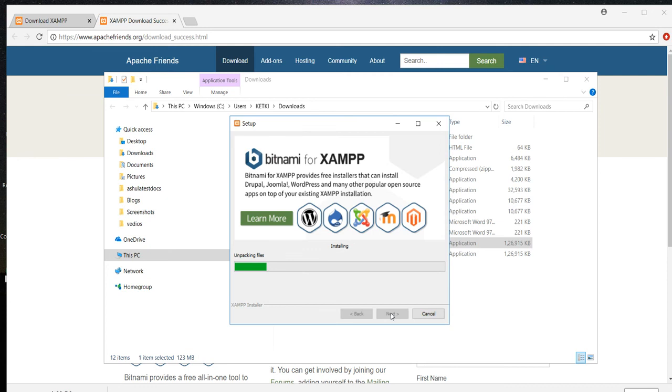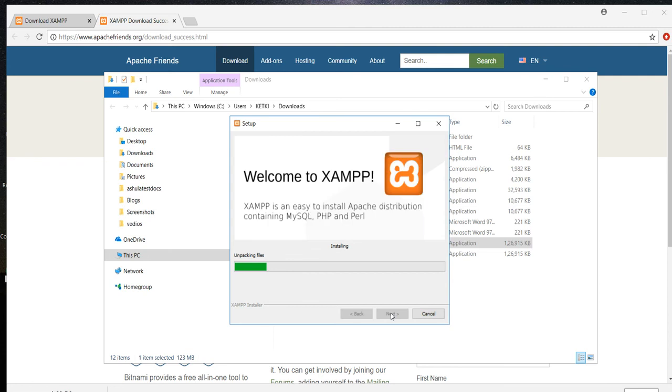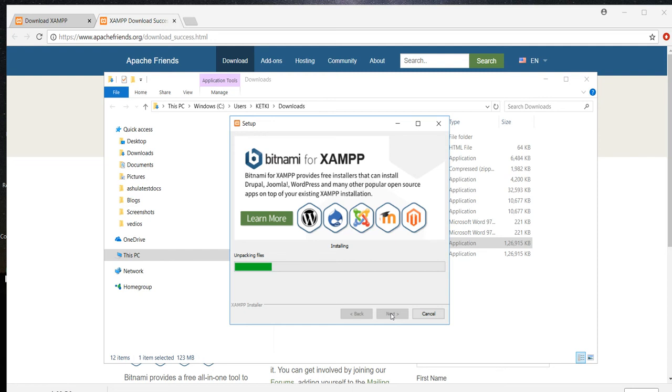Whatever websites you are going to develop, you are going to keep the code of the PHP websites in the htdocs folder inside c:/xampp Apache.